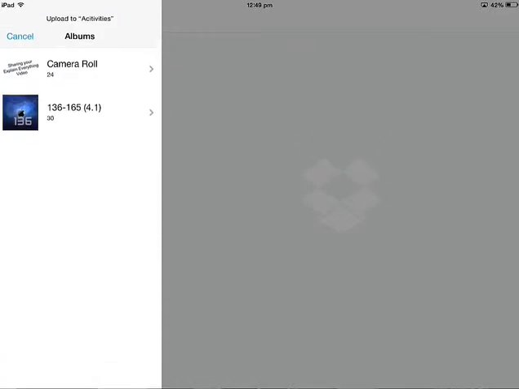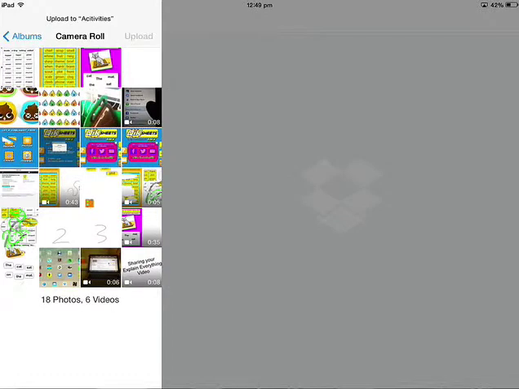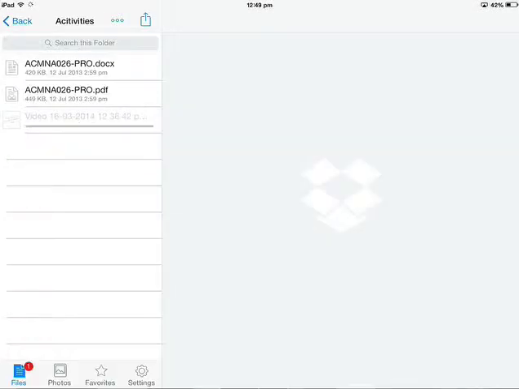Those 3 dots will give you options, and I'm going to click the plus button or the upload button. So I press that, and it's asking me to find the video that I would like to upload. So I get a little navigation here, and I've got a whole bunch of videos. I'm going to upload this one. I could choose several, but I'm going to just choose one, and then I press upload. And you can see I've got a progress bar there. Again, this is a very short video. I think it's 8 or 9 seconds long.